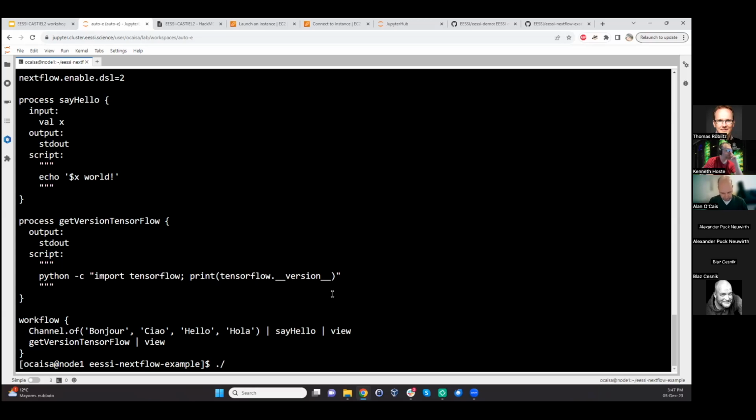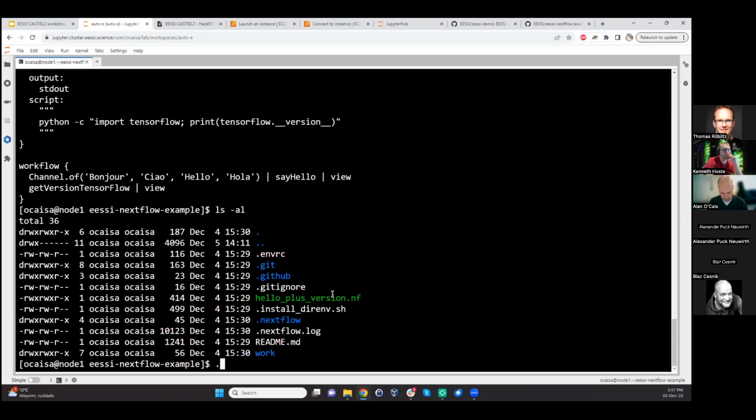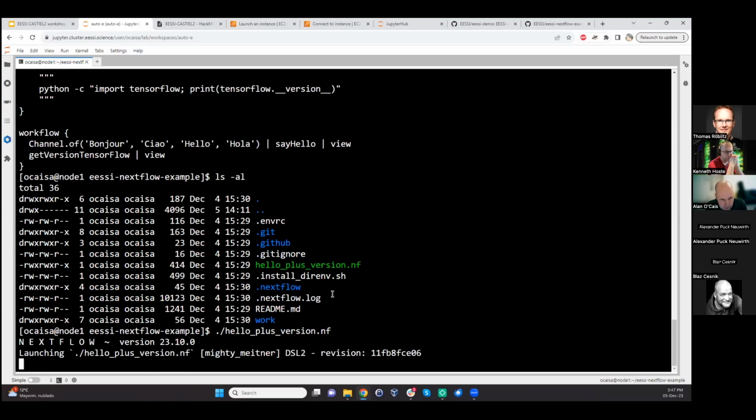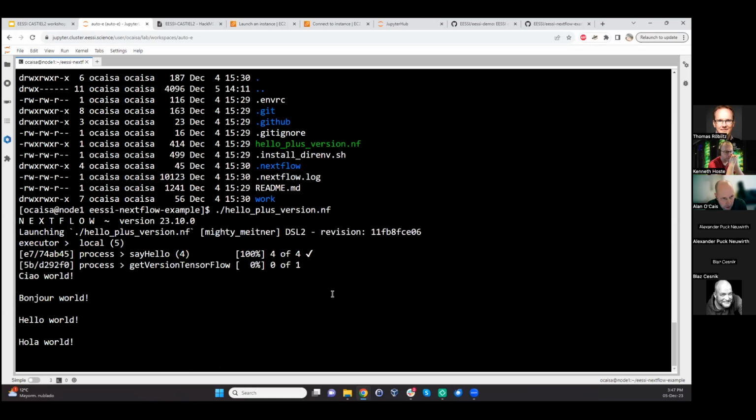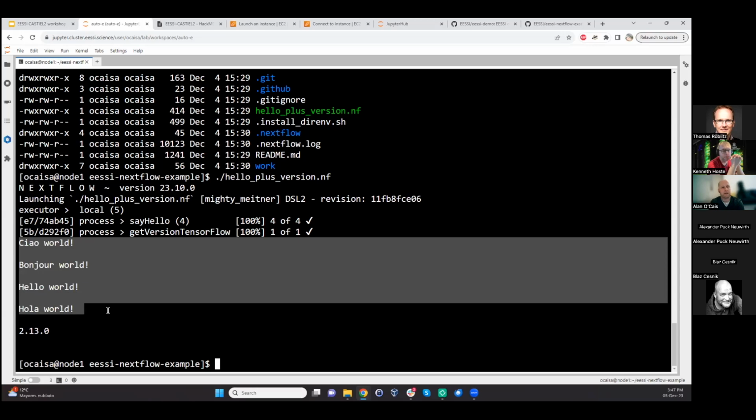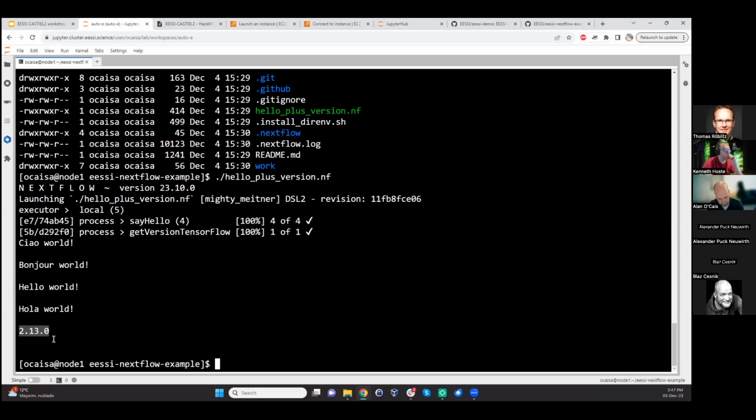And we can run that already. So we can, let's have a look, but it's an executable script. So we can already run the Nextflow script. And everything we need is available to us because of the envrc file. So the Nextflow script starts running. And that's it. It ran really quickly because we have this Squid proxy already on the cluster. So a few of you have probably already tried to run this. So lots of the software is already available, and so it runs really quickly. It prints the hello world in all those 4 different languages. And then it prints that version of TensorFlow like we asked it to.